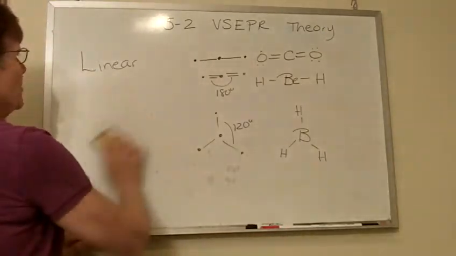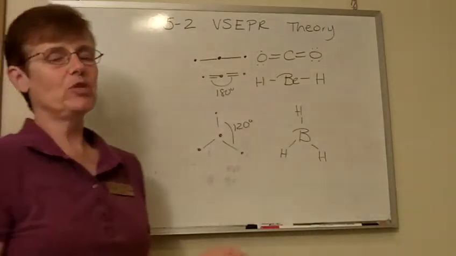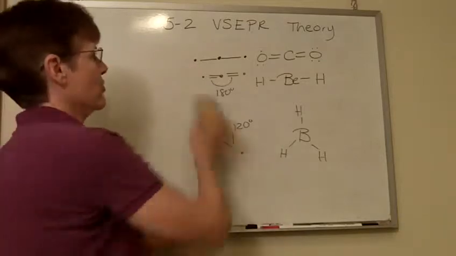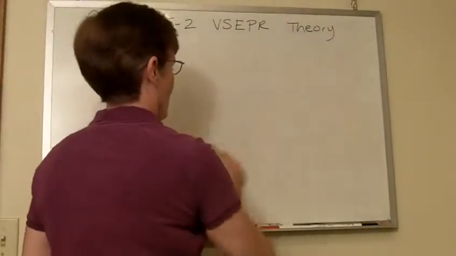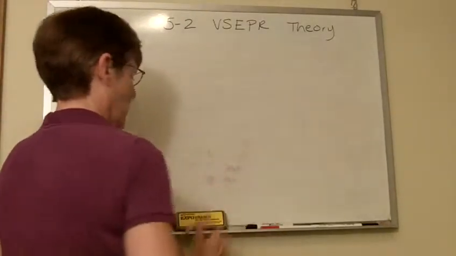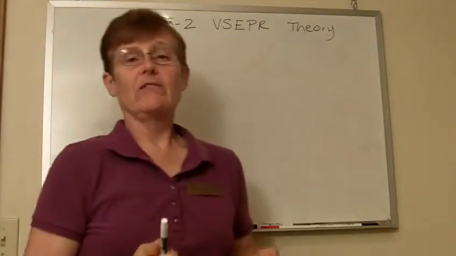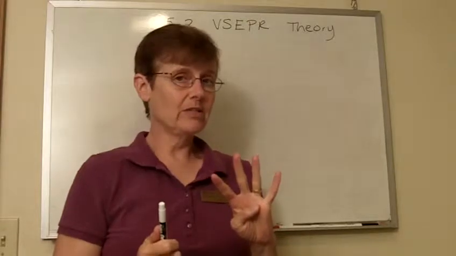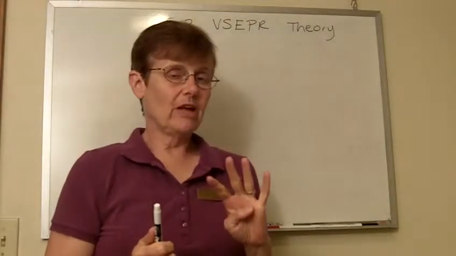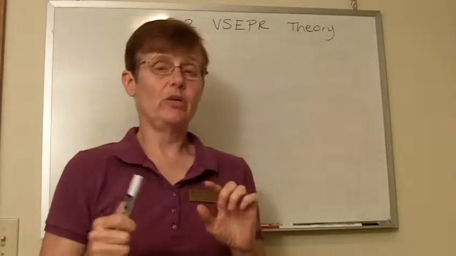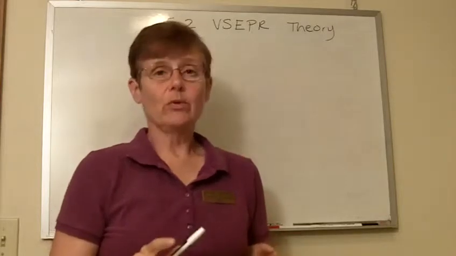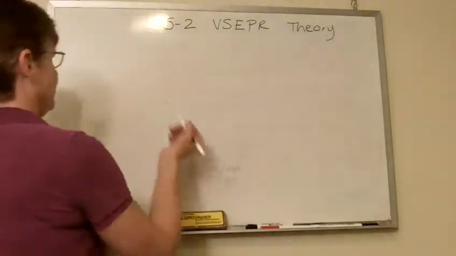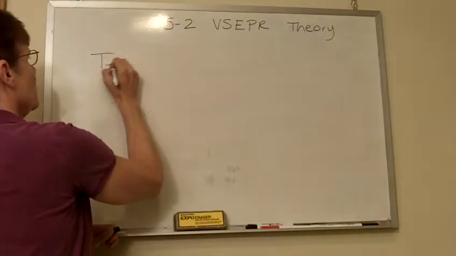So those are the first 2. There are 3 more shapes that we'll learn this year. There are plenty of more shapes, but we only do 5 the first year of chemistry. So these 3 shapes are all going to have something in common, and that is that they're all going to have 4 electron clouds, but some of those electron clouds are sometimes going to be unshared pairs of electrons. So let's start with the one that shares everything, and this is called tetrahedral.